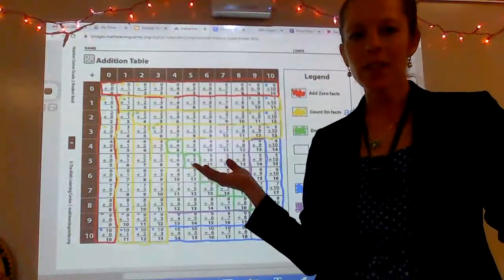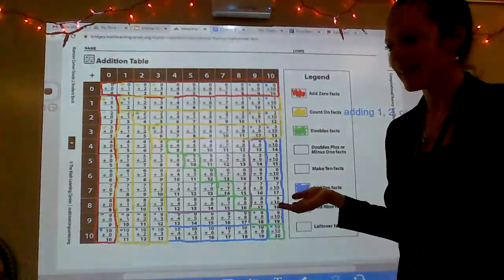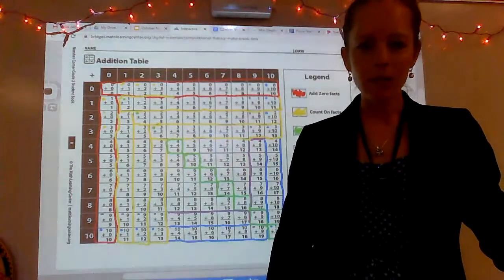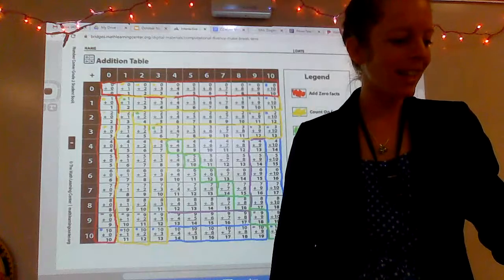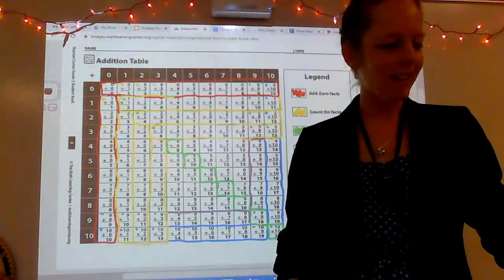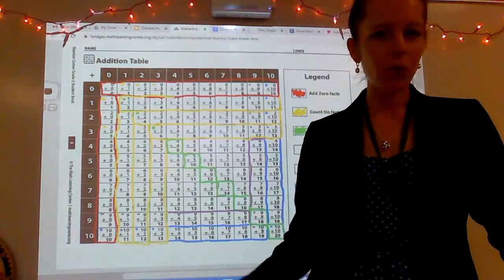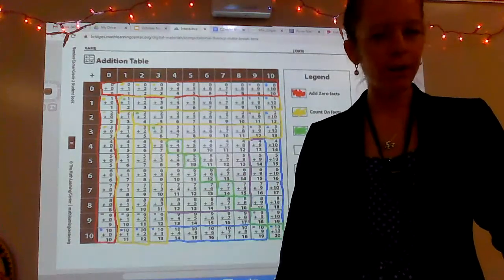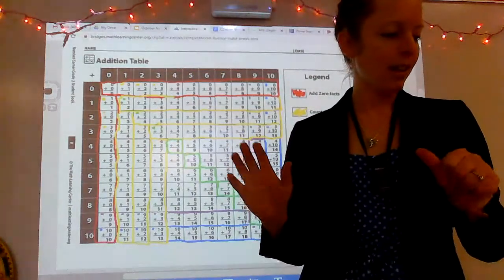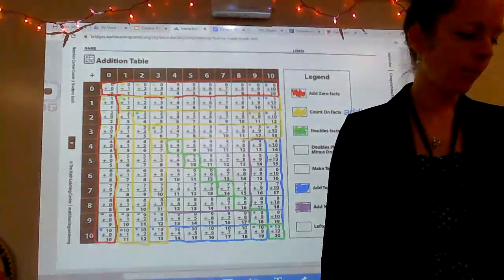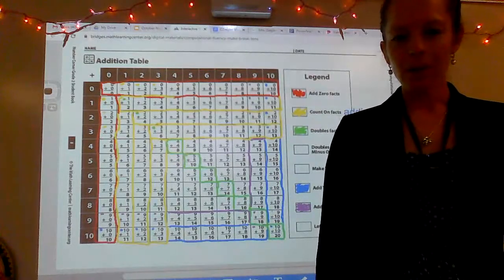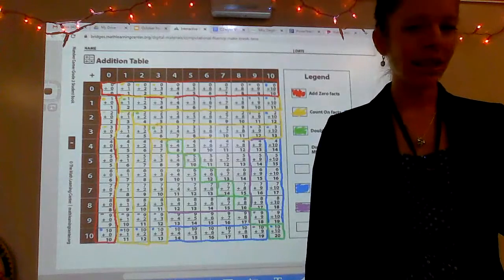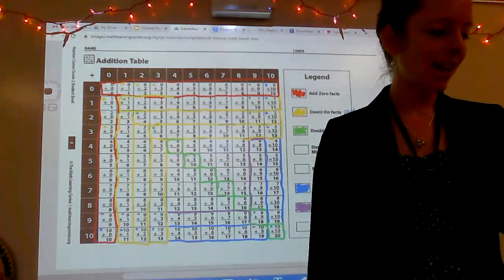You will notice that there's still some boxes left blank and some facts on our addition table that have not yet been highlighted. We will discuss those in a future lesson. So to conclude today's session, I want you to use your addition table to find and solve 5 or 6 addition combinations. You can write them out on the back of the table or a separate piece of paper. Take a picture of your work and send it in.